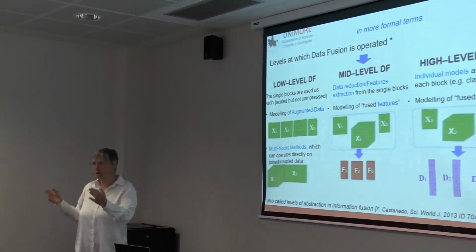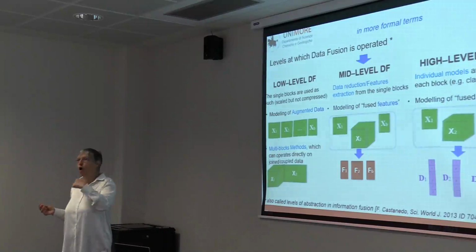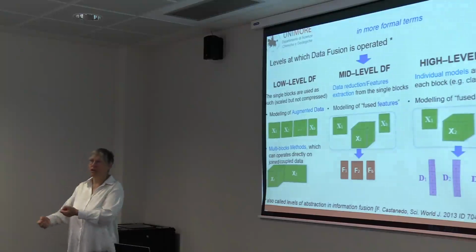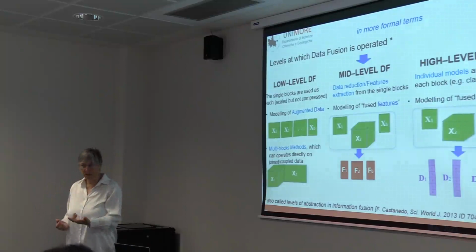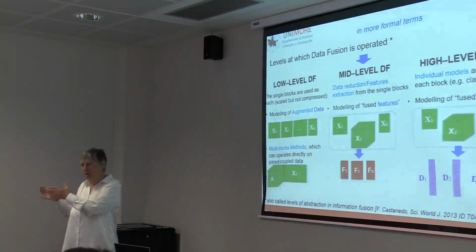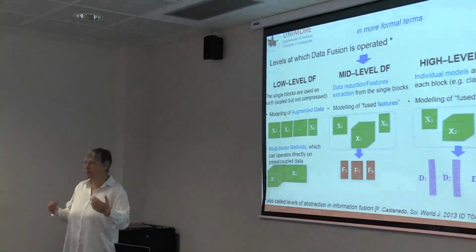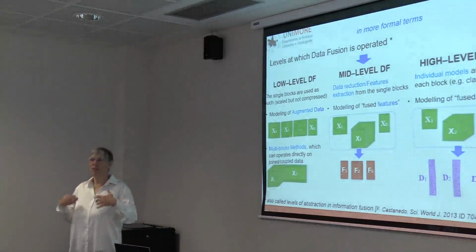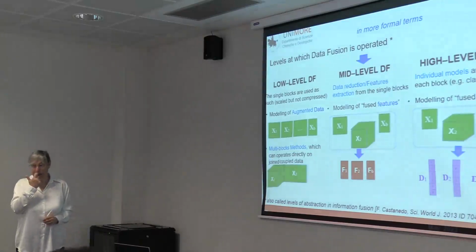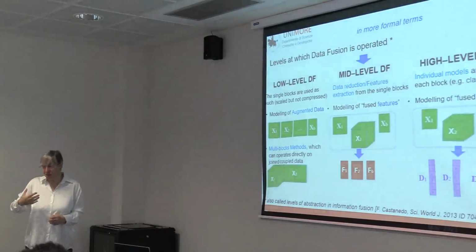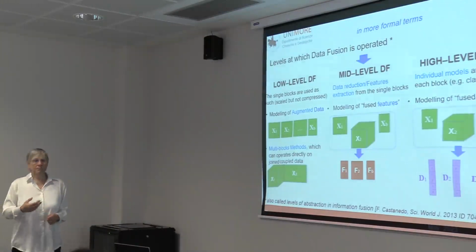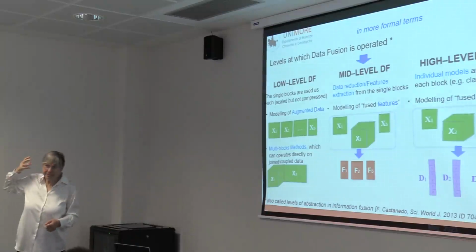I can have different blocks with different techniques, all analyzed with a single method. So I merge decisions on different data taken with a single method, but I can also have a different method on the same block, or different blocks, and I want to merge decisions of different methods, different data. And this is the high-level context. In this case, of course, I lose everything of my original data in terms of where this decision comes from.